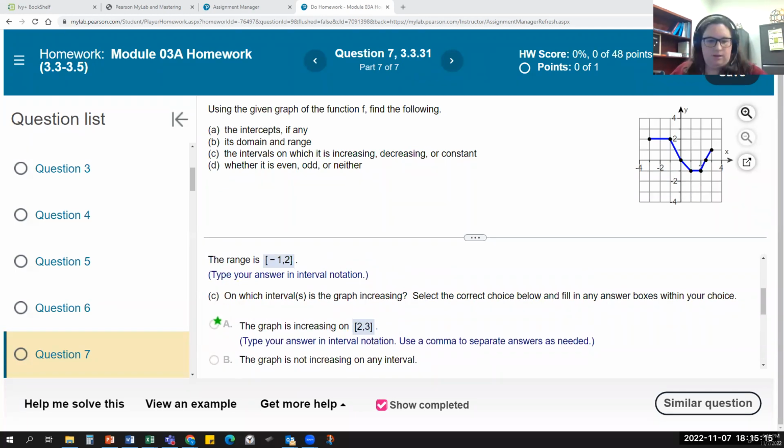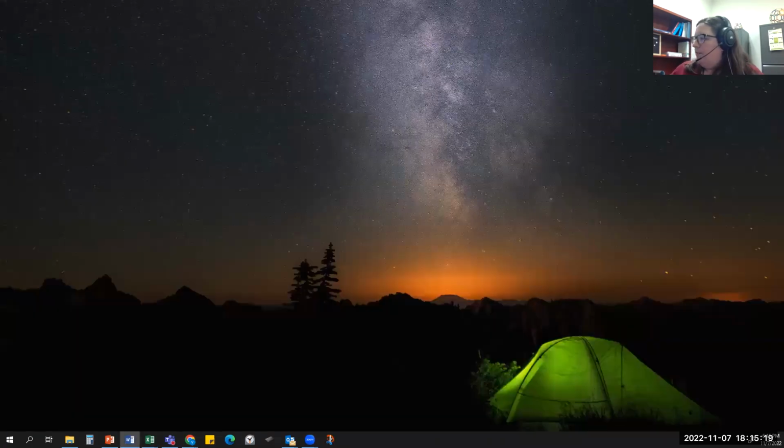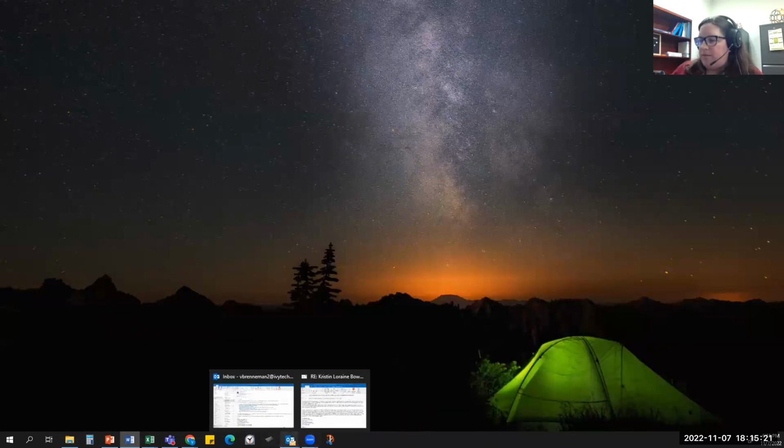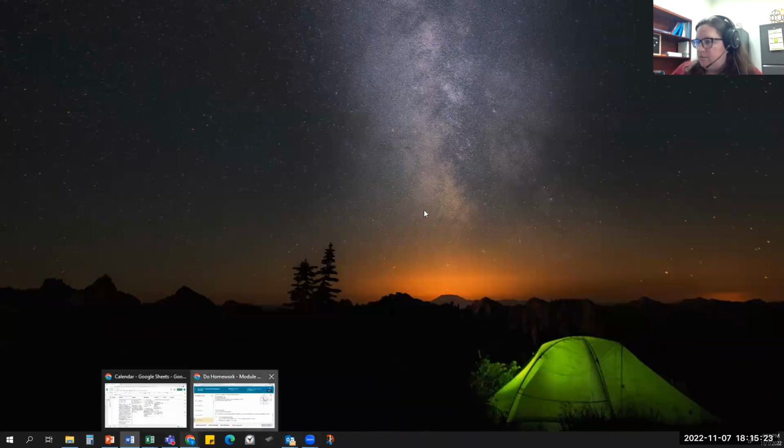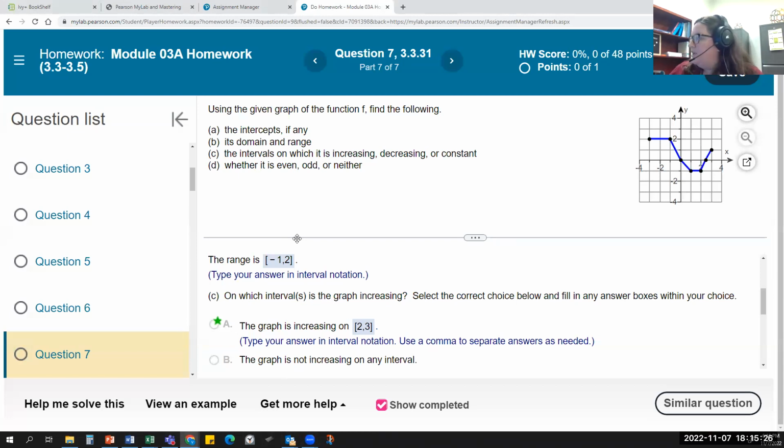So then section 3.4, the main thing you want to take away from section 3.4 is those base functions. What is a quadratic, a square graph, look like in general? What is an absolute value graph, cube graph, square root? So that when you get to section 3.5 and you're doing transformations on those, you know what your starting point is.